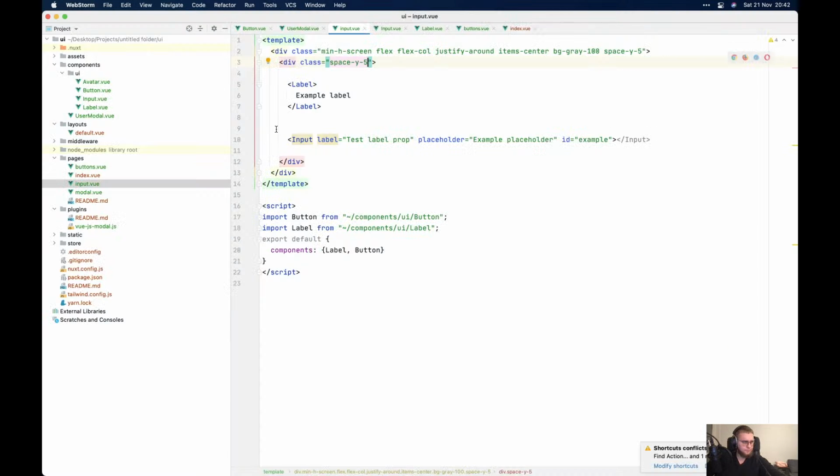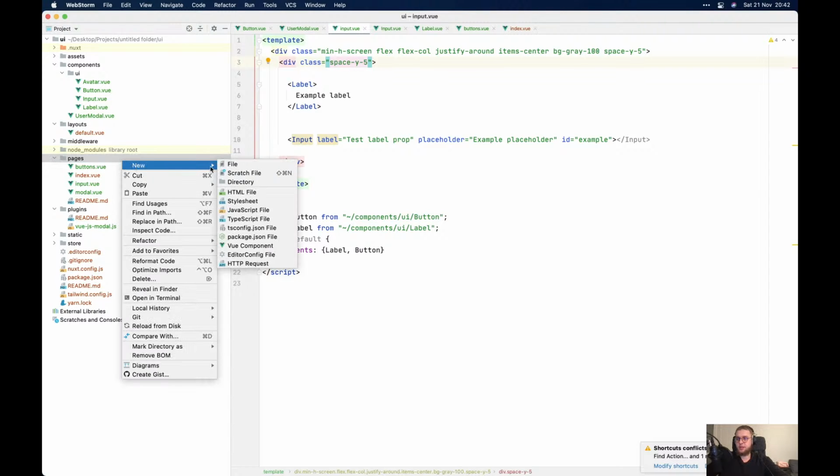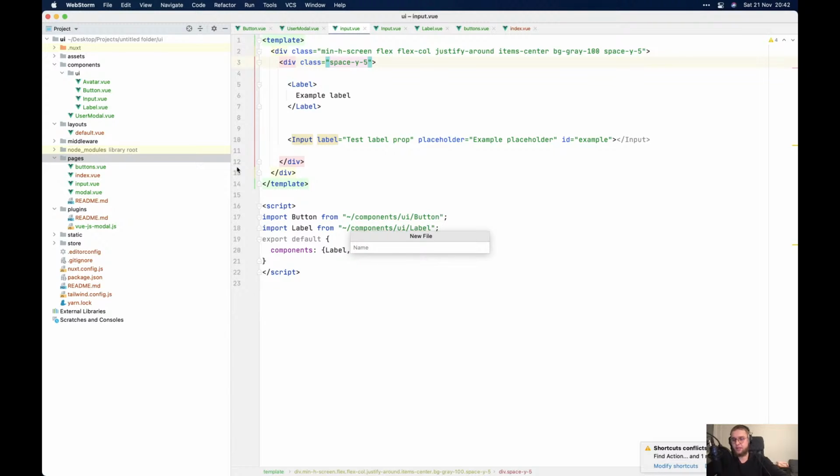All right. So the next thing would be some sort of alert or maybe a notification. I have written down some. Yeah, so this would be an alert. So let's say that you have a page and you have just launched a new update of your system, and you want to inform your users that, hello, we have new features in our system, check out the changelog, something like this.